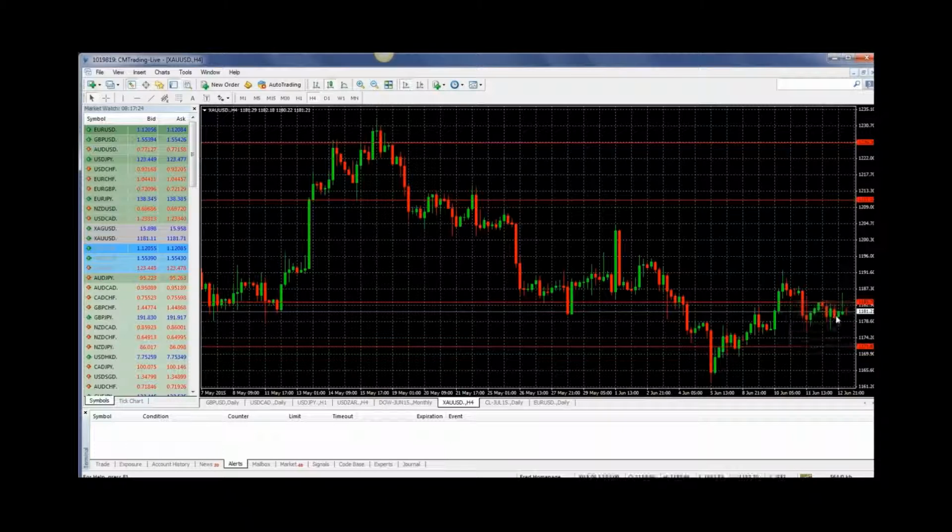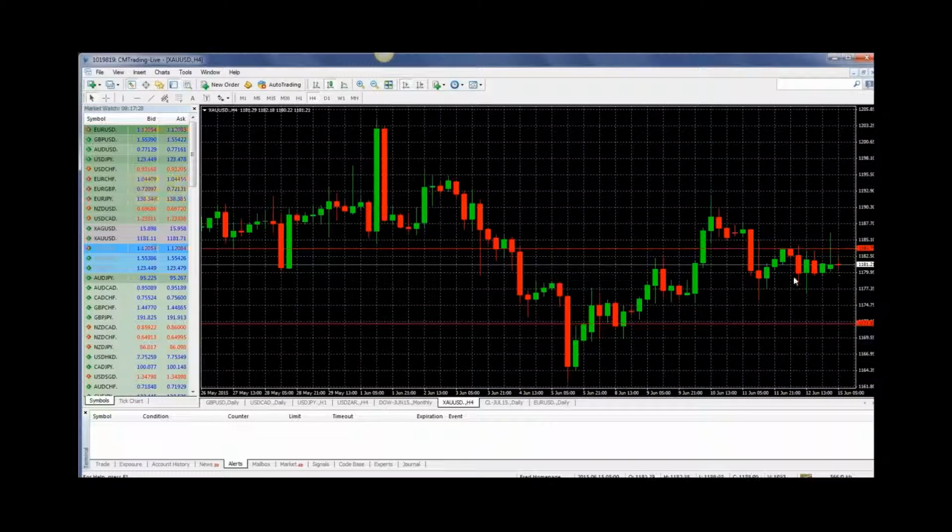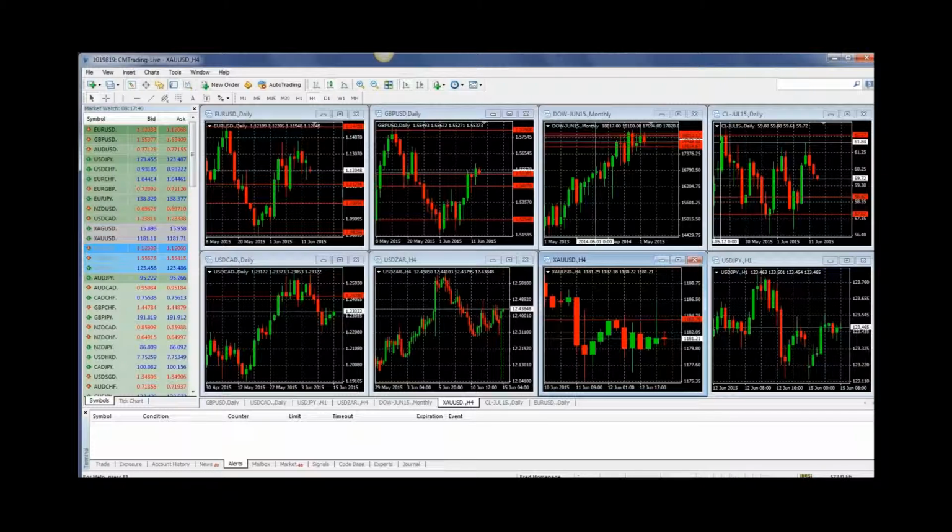Looking at gold, gold's pretty much flatlined here, so if you're a big gold trader, you really don't have much to do here. We're at the bottom of the range, in a very, very tight range over the past couple of days, as you can see here. So until it shows me something that's going to break out either on the upside or the downside, got to keep an eye on it.